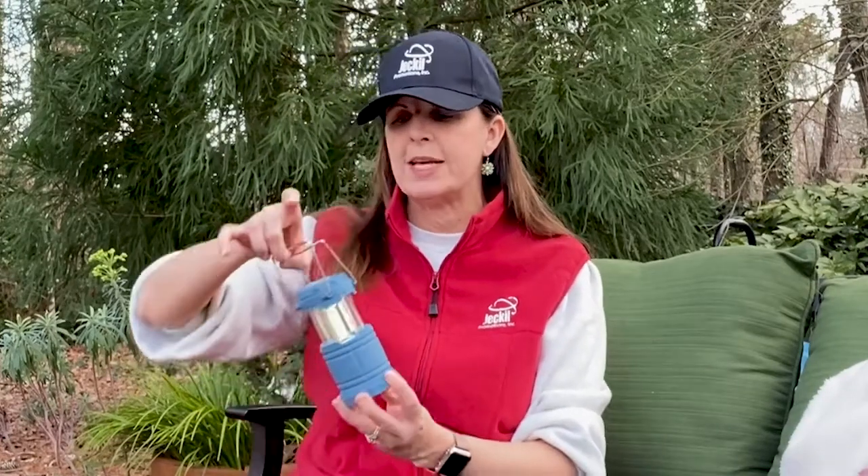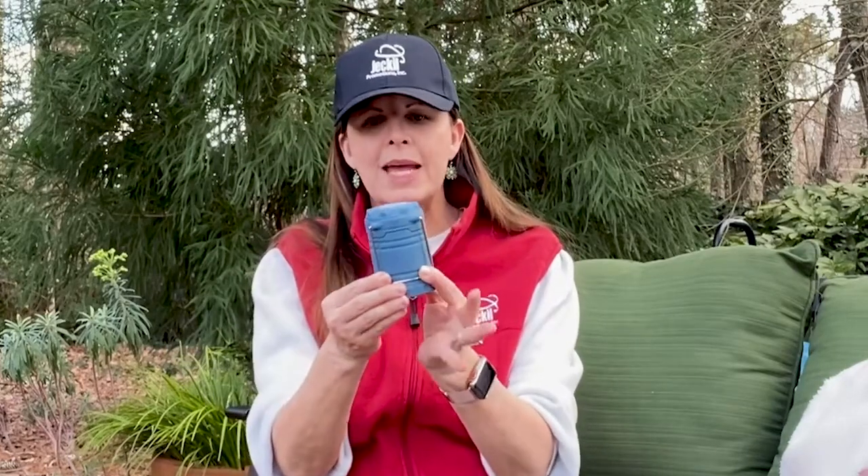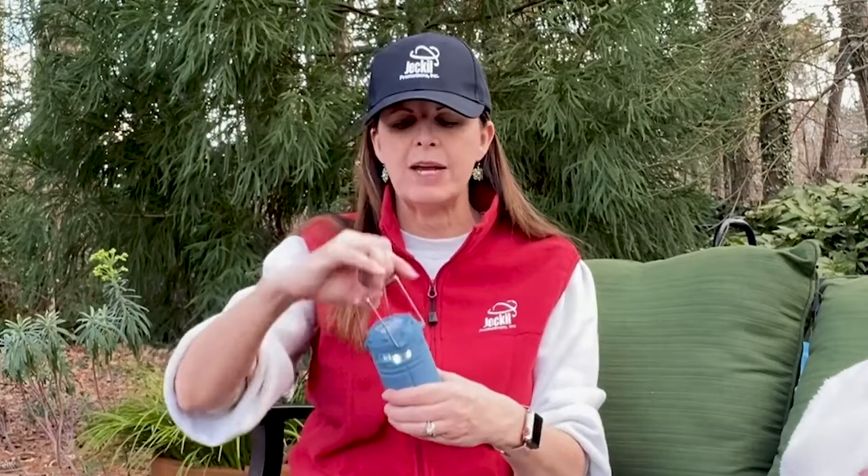The blanket is going to be anywhere between 30 to 40 bucks. Next we've got our COB lantern — kind of an oldie but a goodie, still a favorite, so I wanted to show it to you. Amazing little piece because it can hang out here in the trees, gives you perfect light, super tiny, comes in a little compact case with a triple-A battery. Awesome piece, great for light outside and to light your way when you're walking around outside too.